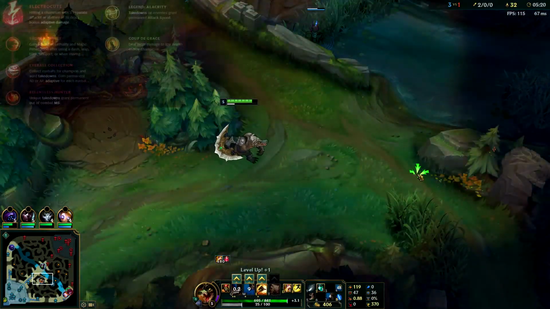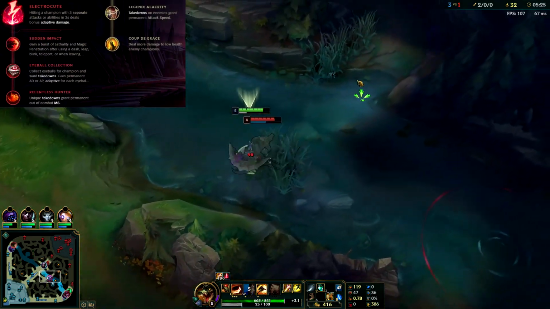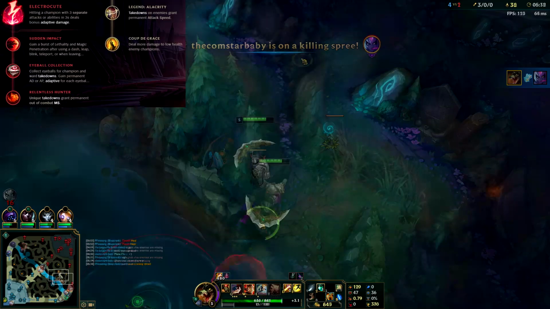What I've been seeing and what I've been having the most personal success with so far with Renekton's runes would be taking Domination as my main tree and Precision as my secondary tree. Down the Domination tree, taking Electrocute is the keystone. It's going to give you the most burst.